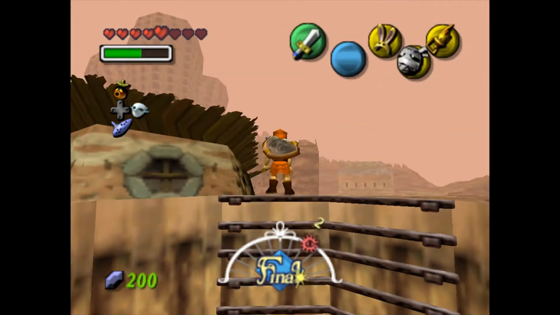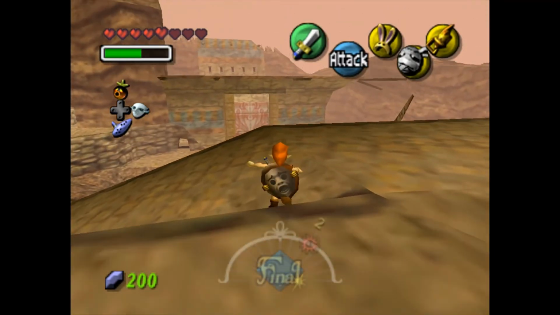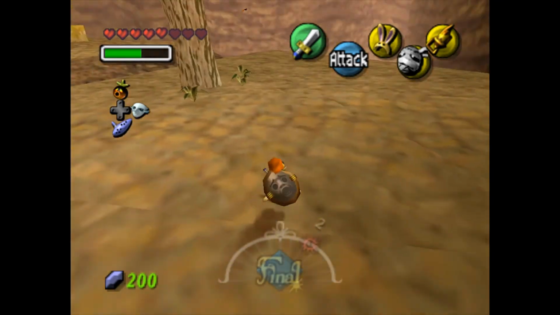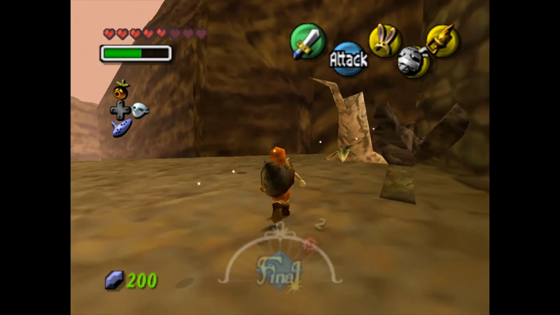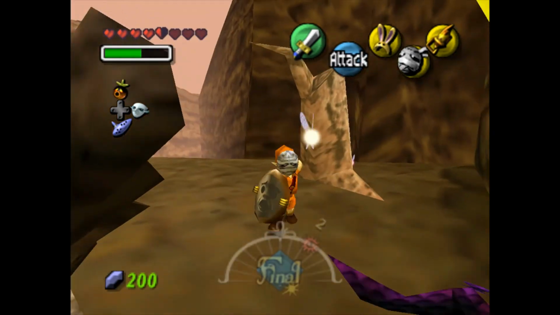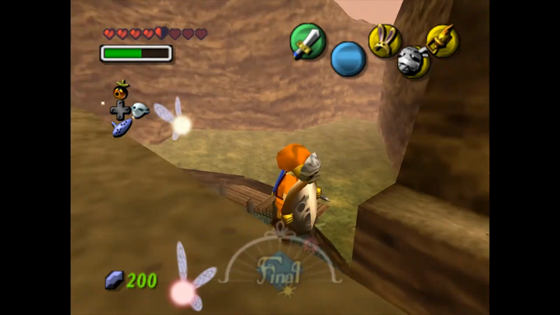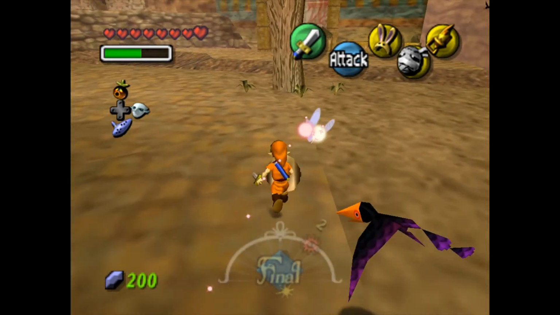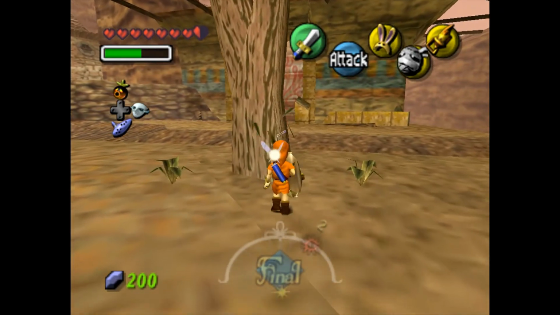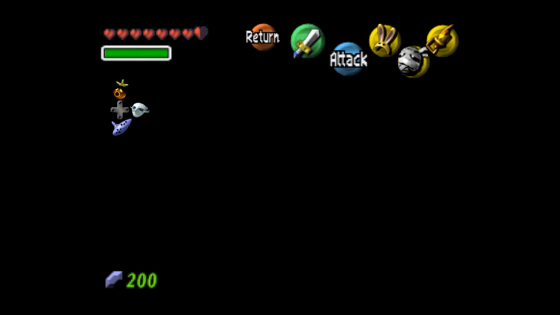Now, I'm going to go in and finish the boss fight if I can get some arrows from the tree here, or here, perhaps, and then I will leave it there. Come back. Whew. No arrows from you. There we go. Alright, let's go fight these goofballs.